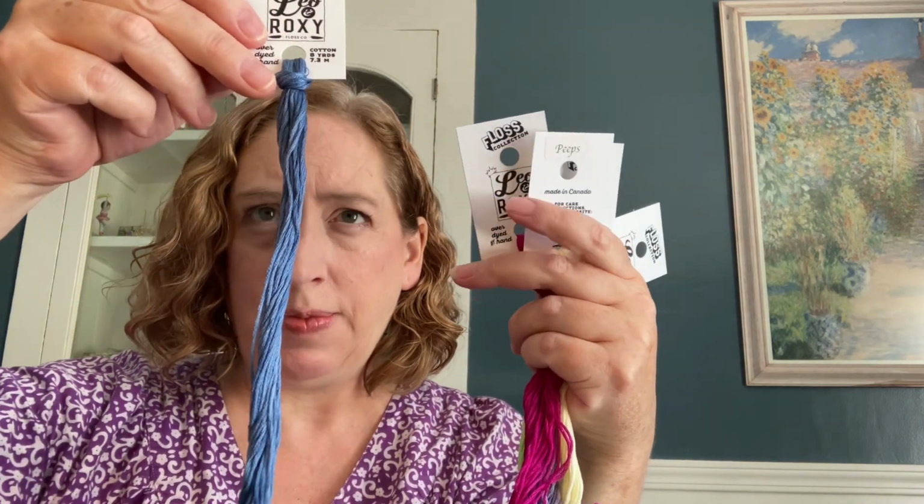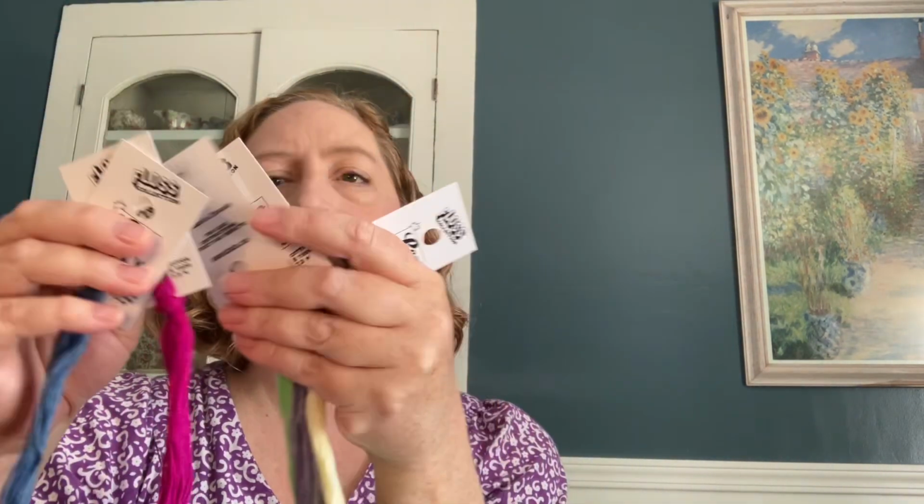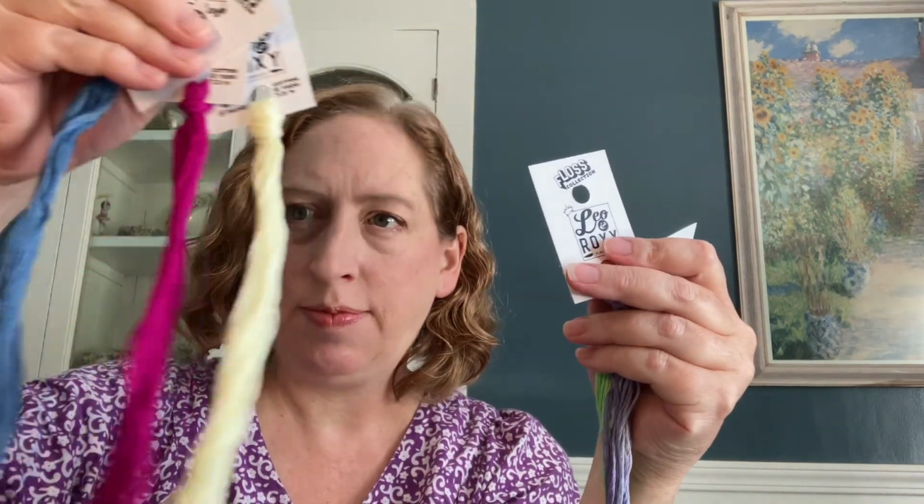That's beautiful. And then in the brights, we have Do the Wave. That looks like blue jeans. Ube, it's a bright fuchsia. Peeps, pale yellow. This one is called Thistle. I really like this too, that has some nice variegation. And this one doesn't have a name on my floss drop, so that's kind of a nice green. So yeah, I'm really enjoying this club. I'm not sure what I'll use them for yet. I tend to use the called for floss, but I'm really enjoying playing with them and hanging them up, and so I'm sure they will come in handy.